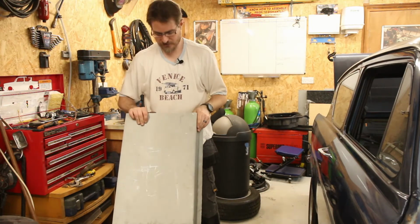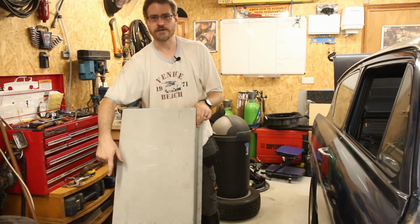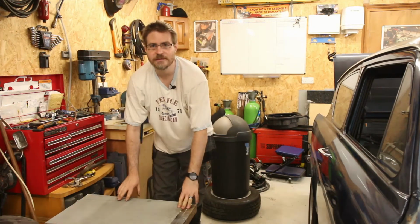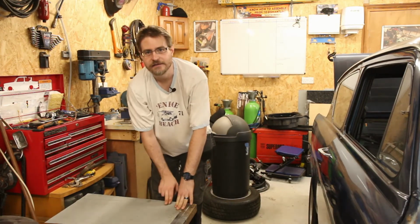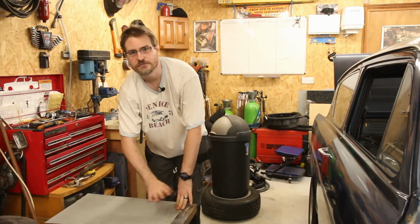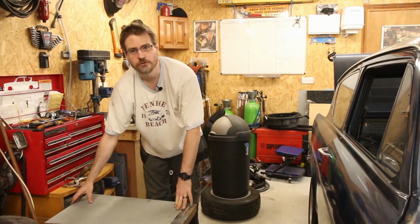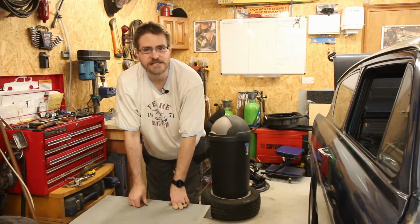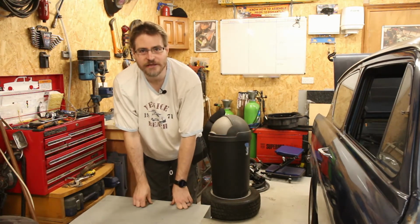I don't have one of those, so I'm going to have to improvise. And I'm going to make use of the workmate again. And basically I am going to place this down, close the workmate up a little bit, clamp it down, and then just hammer a line into this. It will give a little dip in it, and that should give some strength across the panel in that direction. And then when it's all bolted or welded in place, should be nice and stiff, and that will make a pretty good base for the fuel tank to sit on. So I'll figure out where I want to put my swages and how many of them.